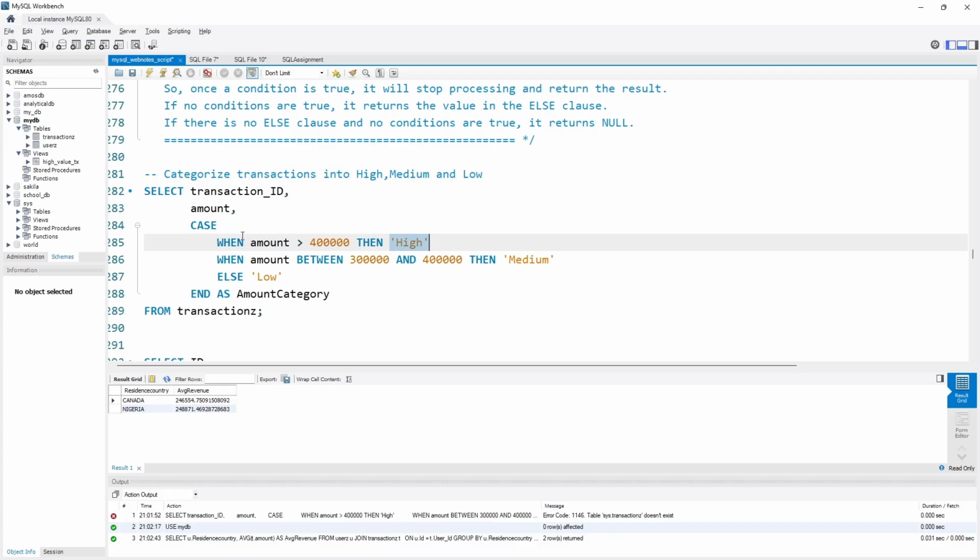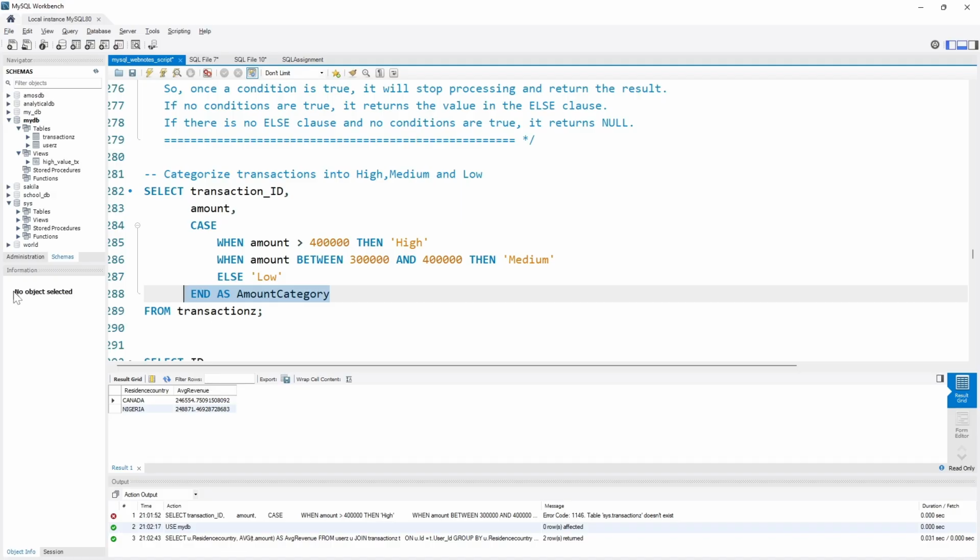So they're like, okay, we need a special column so that if the amount is greater than 400,000, it shows that it's high. It's a sort of categorization in a new column based on values from another column. In this case, they brought in the case statement and said when the amount is greater than 400,000, put high. When the amount is between 300,000 and 400,000, put medium, else put low. Then the name at the end is what you call the column.